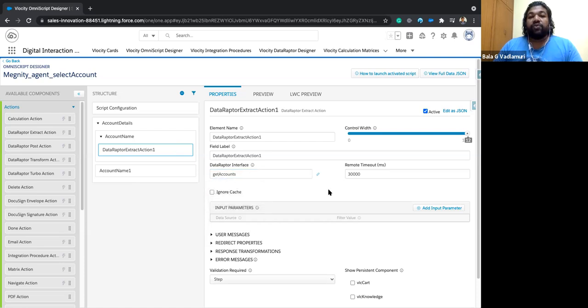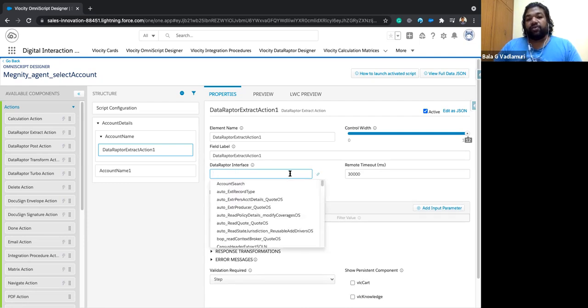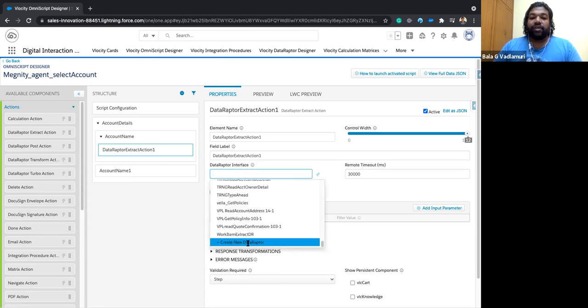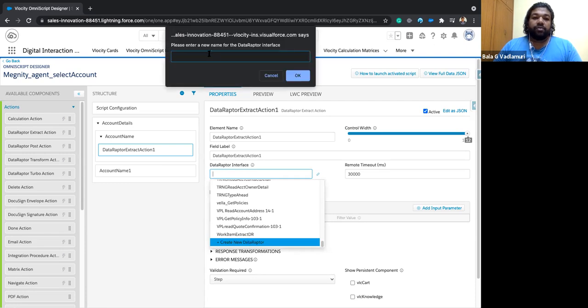Yesterday I created one more data wrapper like get account details, or maybe let's create a data wrapper from scratch. Why confuse it? If I have to create a data wrapper from here itself, I can scroll down to the bottom and click create new data wrapper. DR underscore get account details for TA.